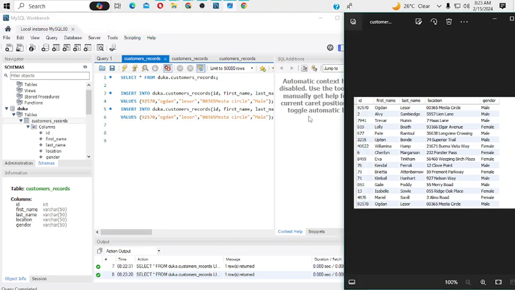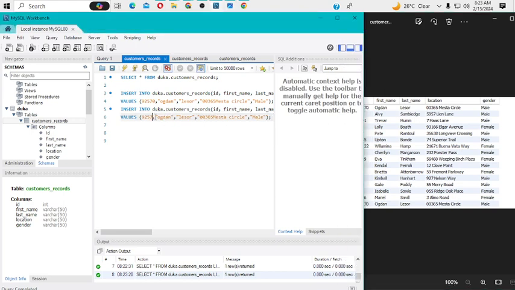So this one, the ID is 2. Name is Alvin. And then is ID.